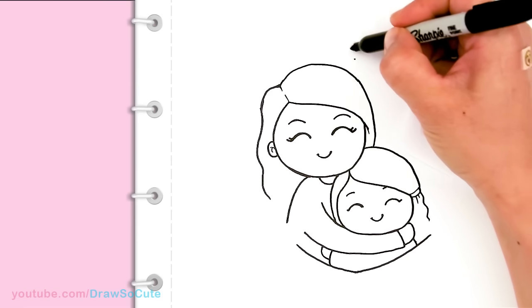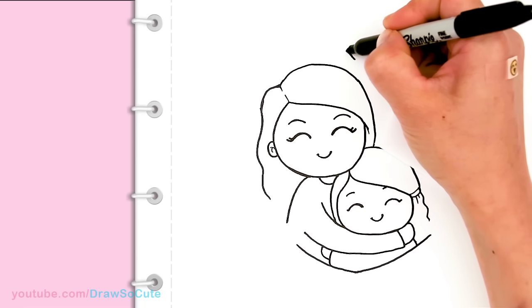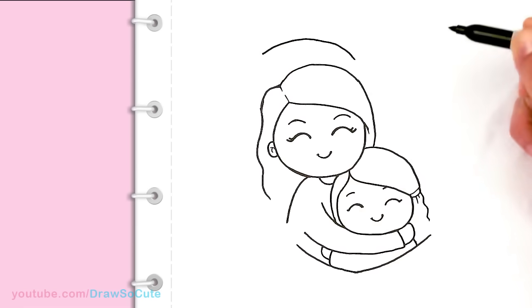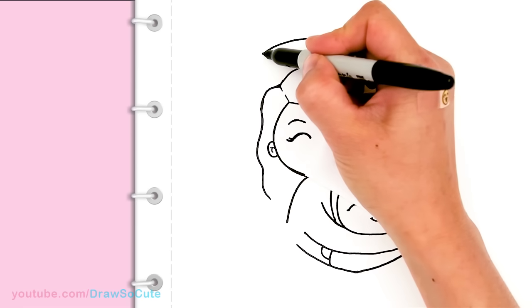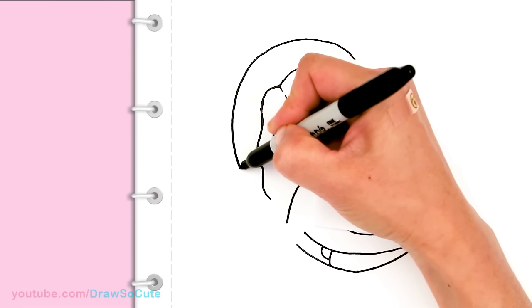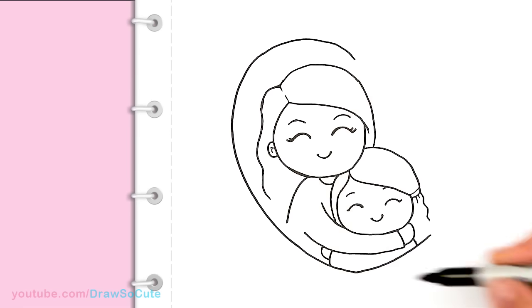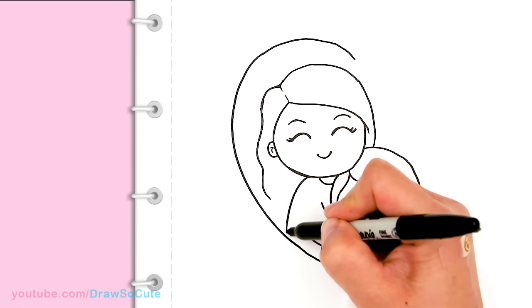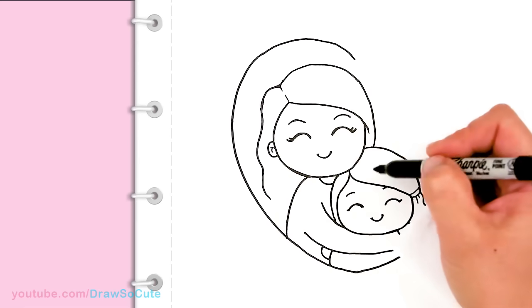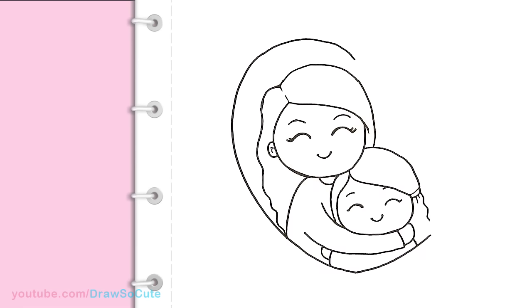So then from there, now comes the part where we're going to draw this heart. So this is my center — I'm going to go up close to the mom, we don't want it too far out. We're going to aim to come back nice and close to the mom and connect it back. Now we can finish off mom's back right here. It doesn't even have to be mom — it could be your aunt, your grandma, your teacher, your sister, whoever you love and you want to give a hug to.